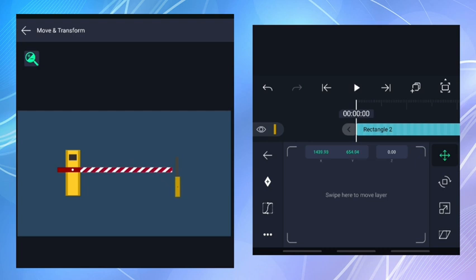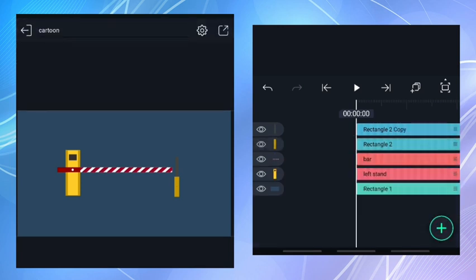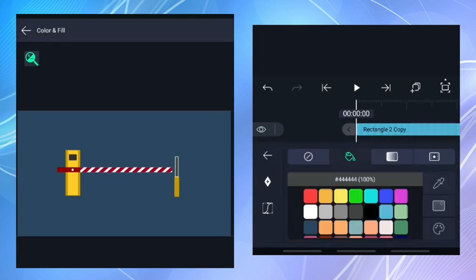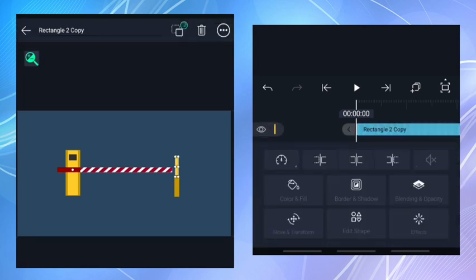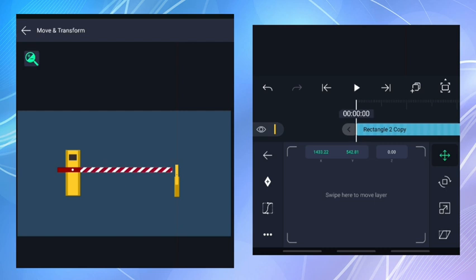Yeah, just make sure it is aligned with the one on the left, sorry. And then for this, we're going to change the color to the bright yellow, and then we are dragging it down on top of it like that.